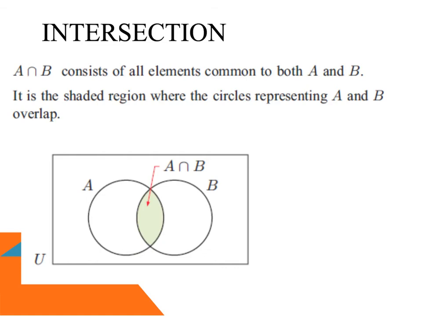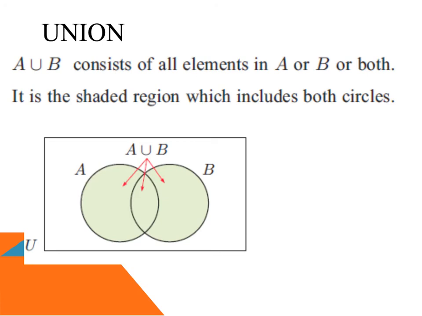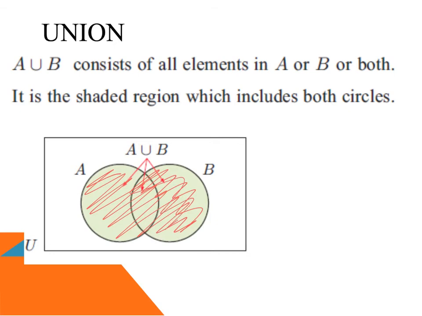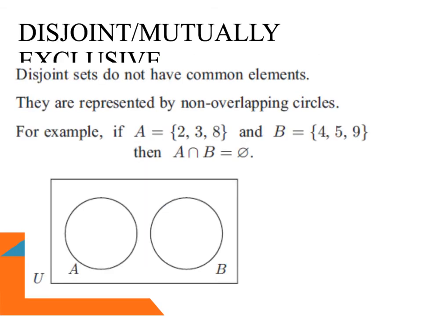The intersection we talked about consists of all elements that are in both A and B. And that is just exactly what it sounds like. It's where these two sets or circle regions intersect. The union is when we take all of A, all of B, dump it together, so the entire shaded region is the union, because it's everything in set A, everything in set B, and that includes what's in the middle.